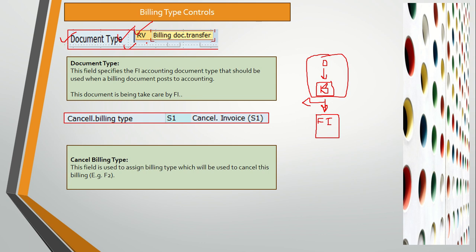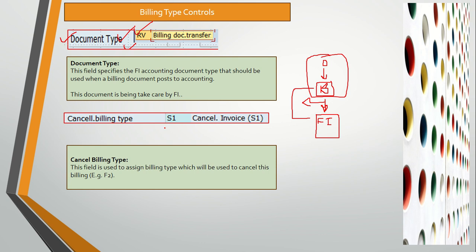This is not a document type of billing, it's a document type of accounting, but because it is the linkage point, we have to mention it here so that billing gets connected to FI. I hope you have understood this point.